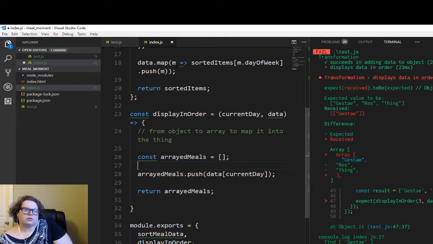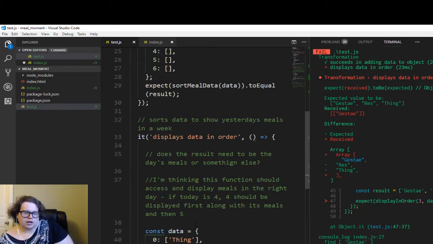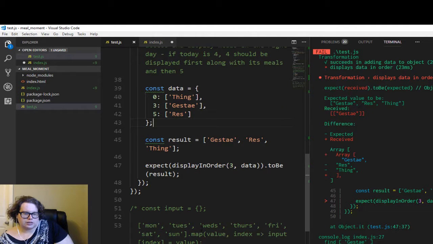So let's look at the data structure again. So it's an object with different things. The thing I don't understand is he does the value and the index.value.